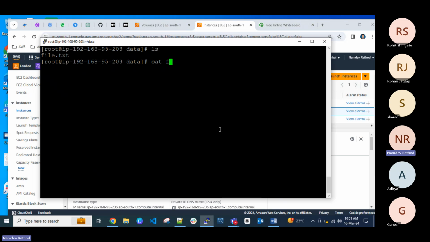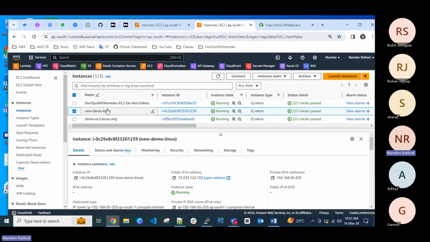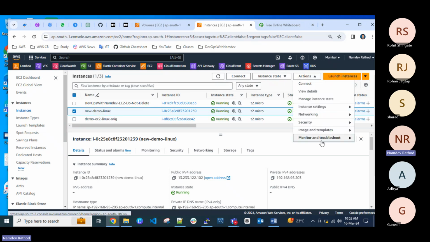But when you do this in real time on any production servers, just as a best practice, to avoid any human mistakes or manual mistakes, take the backup of the servers when you do it on any critical servers in production. How can you take the backup before this activity? You can simply select that server as we have seen, click on the Actions menu, choose Image, and create image, which is how we have taken this backup.